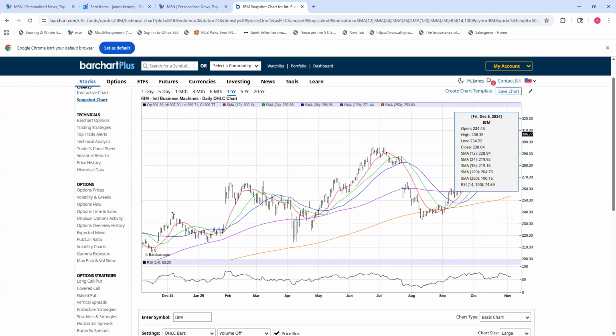Because you see, it had a reversion to the mean down to purple, and then all the averages converged, and then they turned up, and the stock started trading above it, and they had earnings coming out. I figured IBM's making money, and I figured the correction was over, and I thought the options were cheap, which they were. Bam.